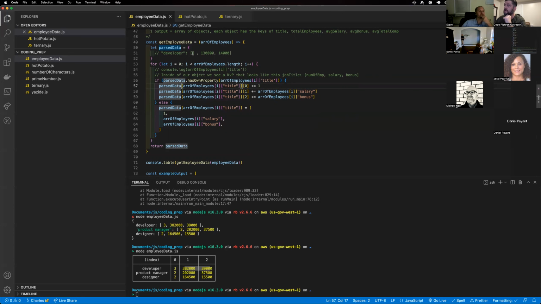So this goes from 1 to 2. Add the current salary of the employee that we're looking at to the existing salary field in there, and then add the current employee's bonus to the existing. So that's the plus equal. So we're adding it to the existing value that's in there. And we'll loop through it. So the else is essentially picking up the first instance of that title.